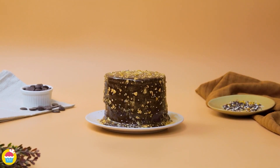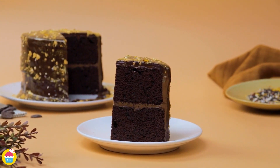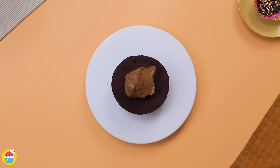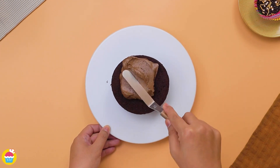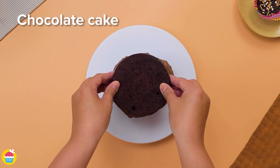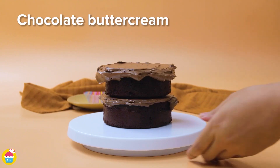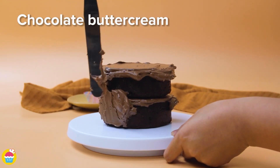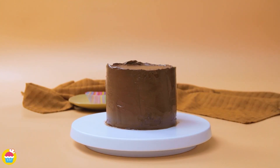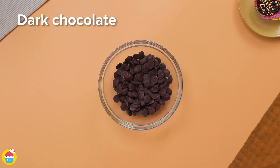Do you love chocolate cake? Well, you've got to check out this really cool Pull Me Up Chocolate Cake Decoration Hack by NyamNyam. All you need is your basic chocolate cake — buy it from the store or pre-make it. Just slice it in half and fill it with chocolate buttercream icing. Then cover the top and all the way around the sides in buttercream icing. Once that's smoothed over, chill it. And now comes the fun part.